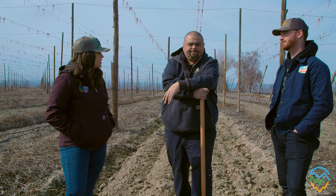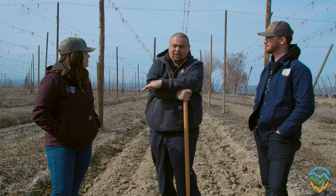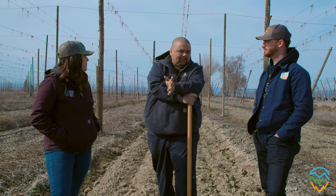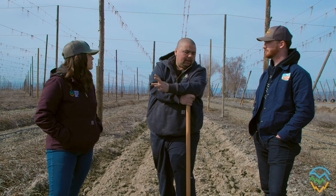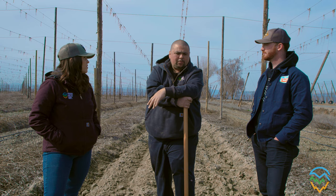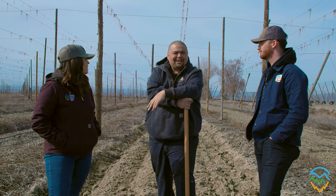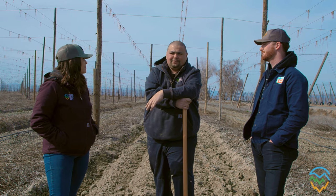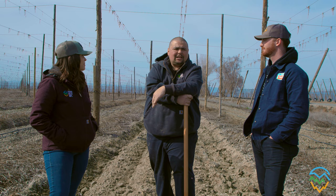Is it pretty labor intensive, just as far as getting them out? It all depends on the variety. In this field where we're at right now, there are a lot of rhizomes, so it doesn't take very much. You start pulling on some dead vines and you'll start popping rhizomes up. There's a little bit of digging, a lot of cutting. The most intensive part is counting and tying. Making bundles of 50 and tying them off definitely takes time.